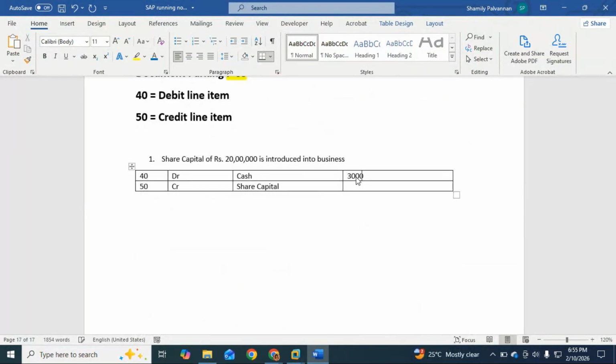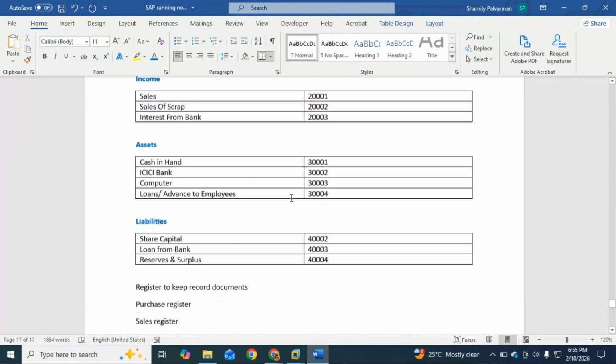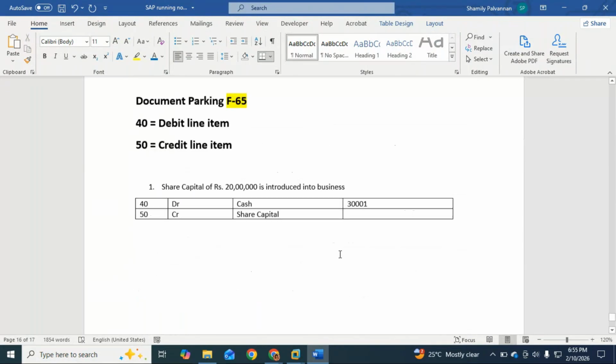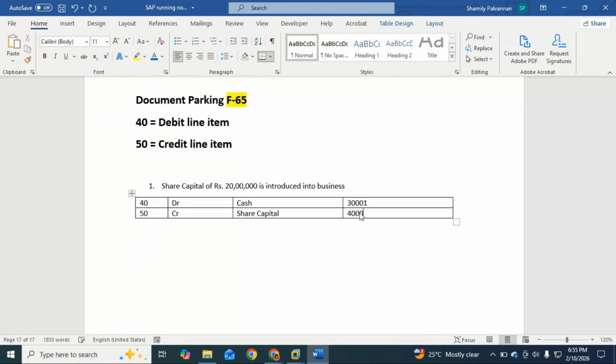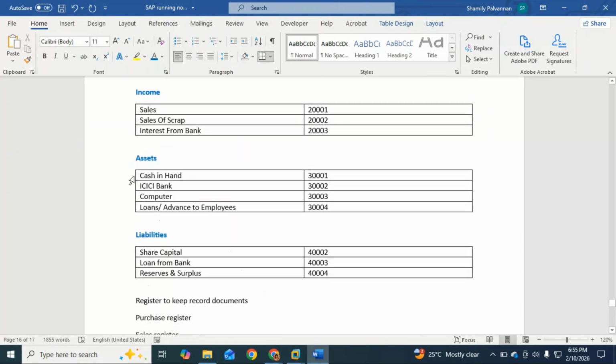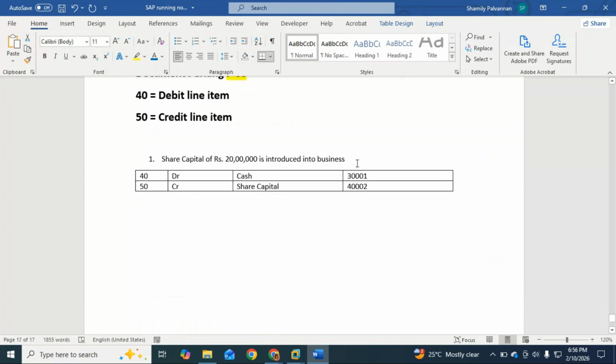We have given a number range 30001. For share capital, 40002. Let me show you once again. Look at this. Cash in hand 30001. Share capital 40002. So that is the number I have taken here.